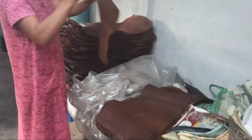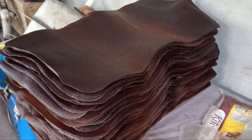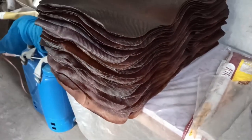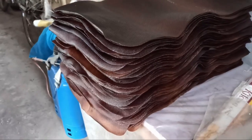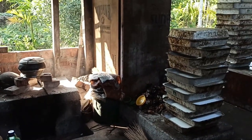So it's ready now. Now I can stack it and it's ready to be sold. My wife is doing the stacking part. You can see the sheets, the quality of the sheet, the color, tan brown. It's finally done, ready to be sold. It's a little bit more than 50 kilograms here, and you can see the rest there in the smokehouse that's being smoked right now, and also some that is processed today in the tray. You can see that.